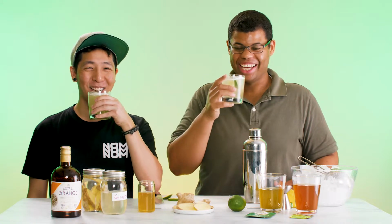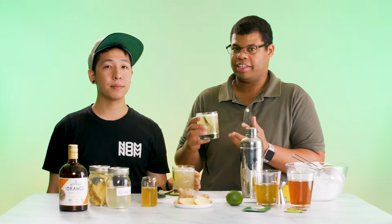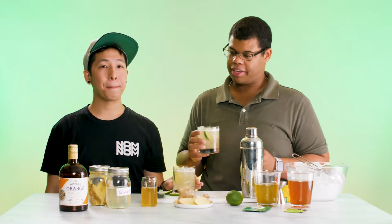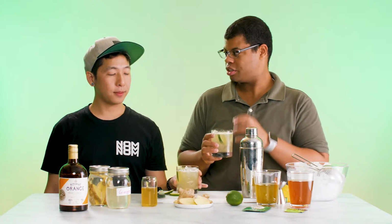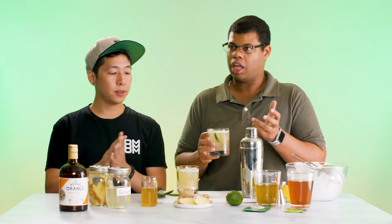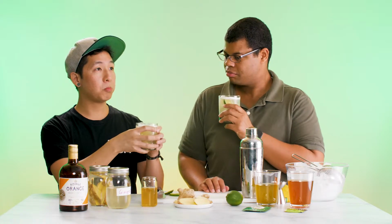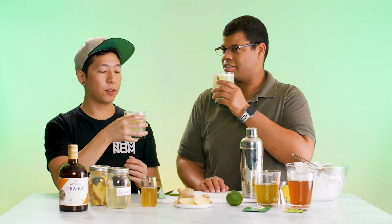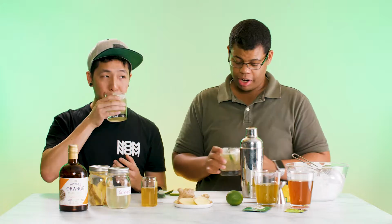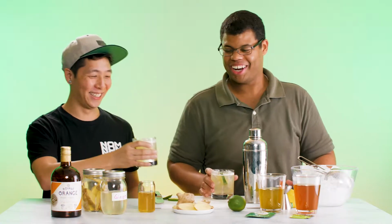Yeah, exactly. And this one's great too, because leave out the honey simple, and then it's more of a skinny cocktail. Leaving out a lot of the calories by leaving out the syrup, and it's just as delicious. You might get a little bit more of that tequila punch, put a little bit more lime in there, but you could definitely do a lighter, no sugar version of this, and it would be just as delicious. All right, cocktail one down. Let's try another? Yeah. All right, let's try another.